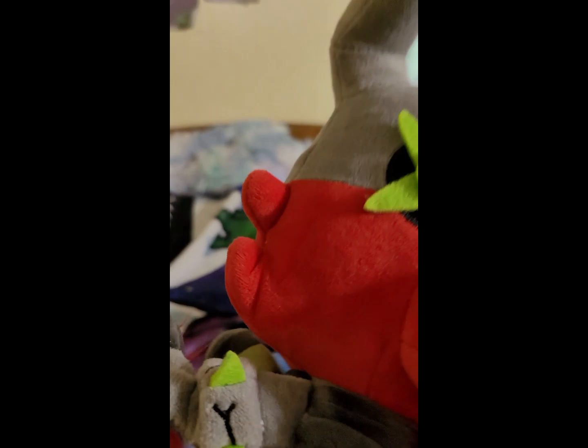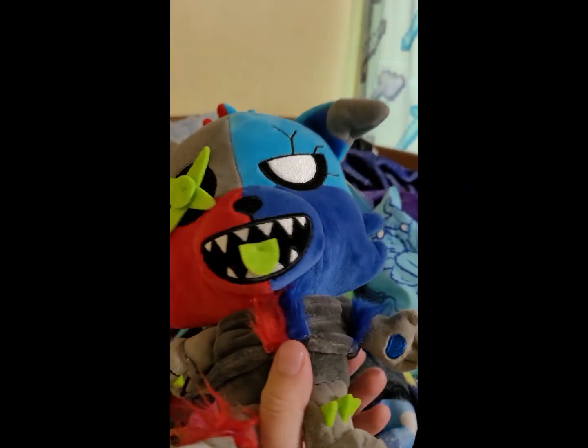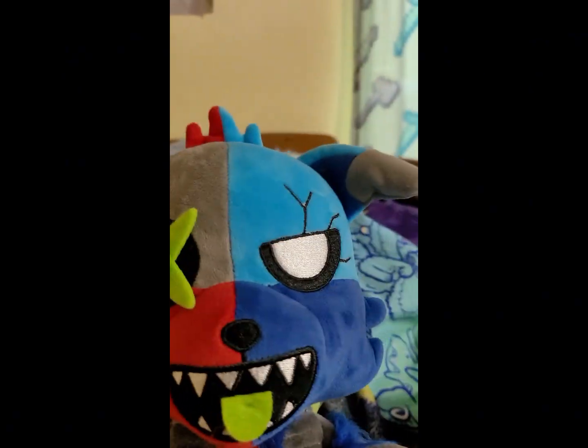I'm sorry. I also really, really like Zarinator. I like how it's just so cool looking. And also, why does he have a different bag from all the others? Alright, well, that's all I really have to show on him. I like that cracked looking eye area. If you get a fake one, you'll know, because it won't have that green spot right there.